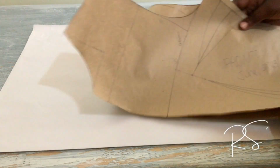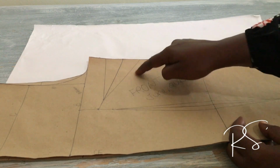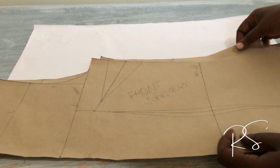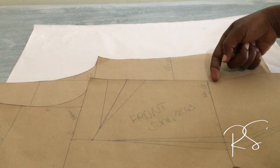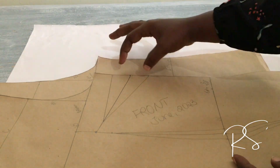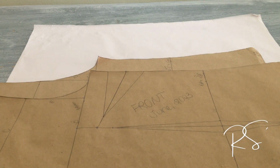So before we continue, I want to remind you of this side dart of the front pattern. And the size of this dart is the difference between the back side seam and the front side seam. On my previous tutorial, I forgot to add that dart, so please remember that.